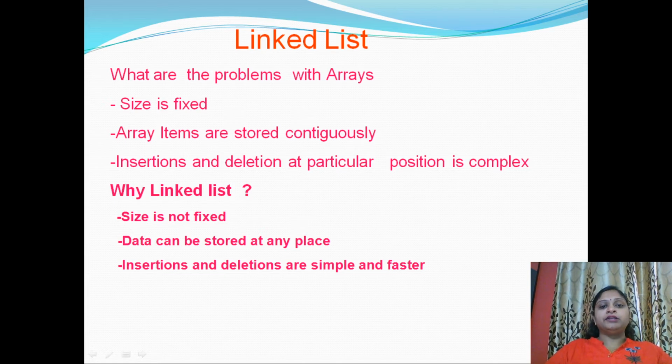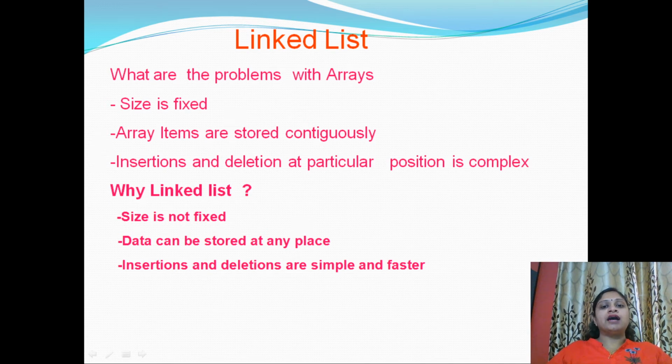Okay, as I explained earlier, suppose non-continuous space is available on a disk: 100 bytes at one place, 50 bytes at another place, and 50 bytes at some other place. That non-continuous space you can utilize when you are using a linked list, but you cannot use such space with arrays. So in simple language, for a linked list we don't need continuous memory. If it is non-continuous memory, we are still able to utilize the space.